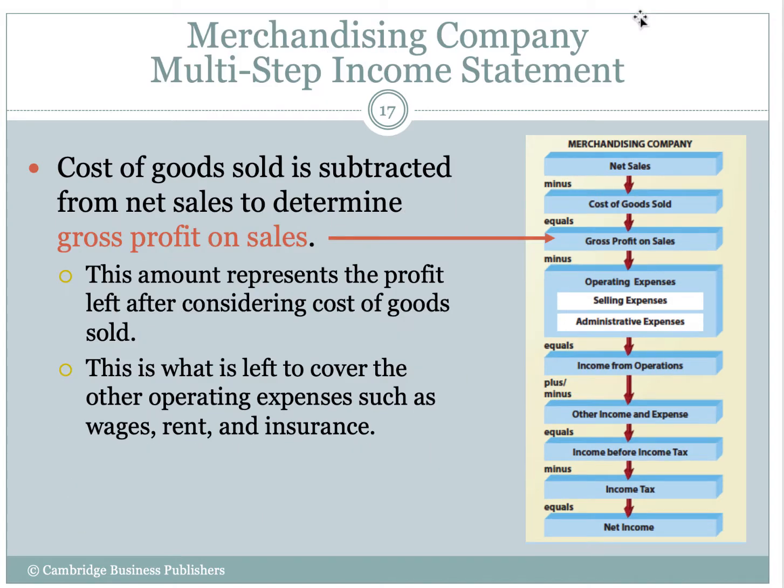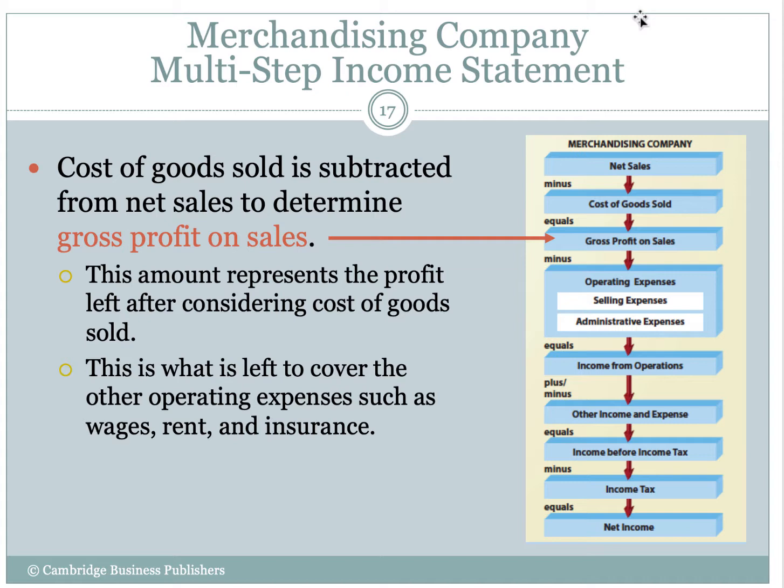Okay, so the next thing we need to look at is once we have our net sales, we subtract out our cost of goods sold. We know what cost of goods sold are. That's the cost of merchandise that we buy from a wholesaler, then we turn around and sell it to somebody else to make a profit, right? That cost of goods sold is that cost that we pay to the wholesaler, okay? But what's really important here is we have this thing called gross profit on sales, or gross profit. Gross profit is net sales minus cost of goods sold. Now, why is this so important?